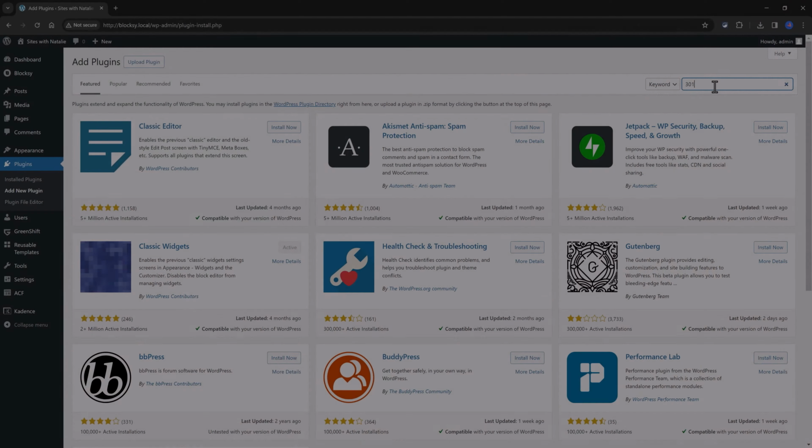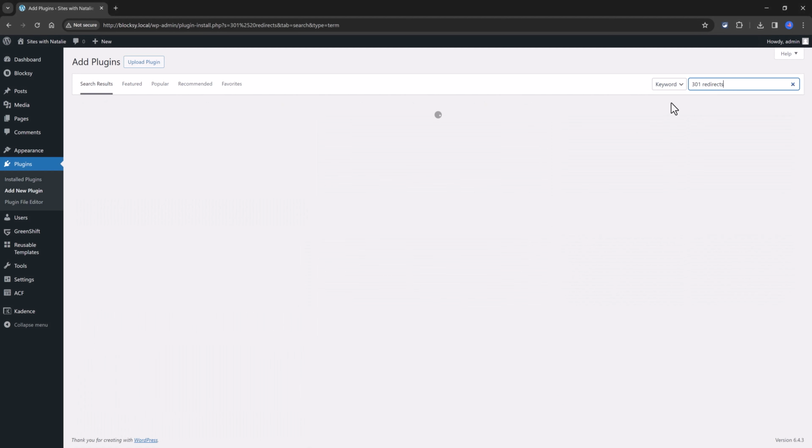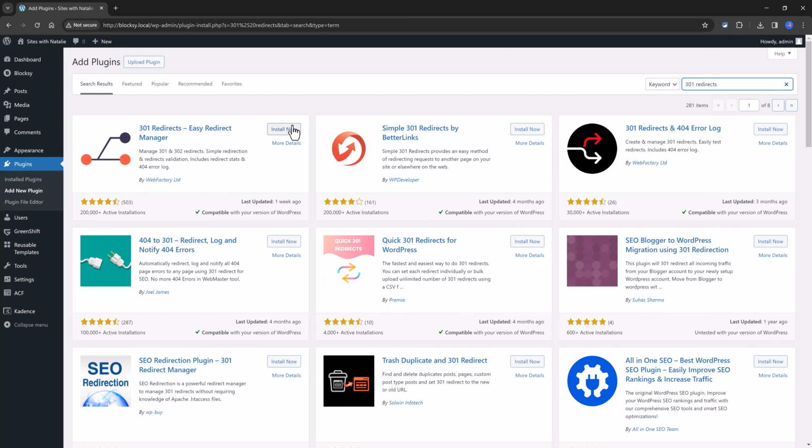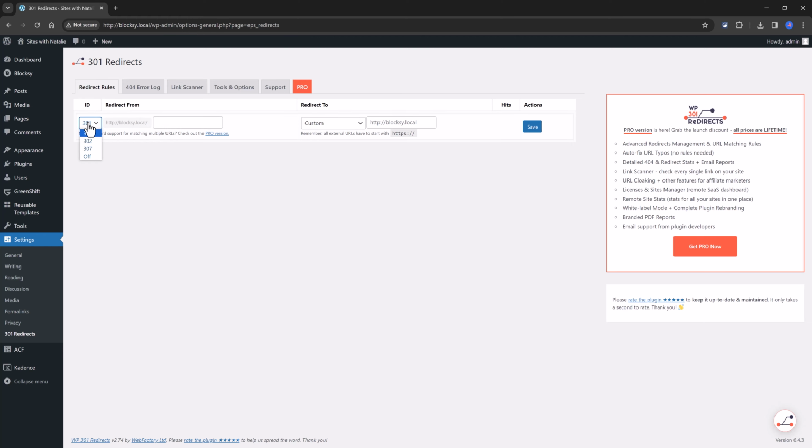The easiest solution is to design a user-friendly 404 page that clearly explains that the page wasn't found, offering a search bar to help the user find what they are looking for, and including links to popular pages on your website. And if you've moved or deleted pages, set up a 301 redirects plugin to tell the browser and search engines that the page has permanently moved to a new location.